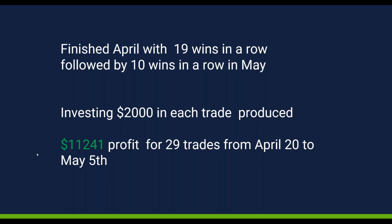Obviously, some people put in a lot more, some people a lot less. But that's just to show you these stats. What I want to do is show you the statistics, then we're going to get into the actual bread and butter of how we find these trades. Because if you're going to be either a member of the room or in the alert service, I think it's important to understand how we're finding these trades and where they come from. We're not just picking them out of the air.